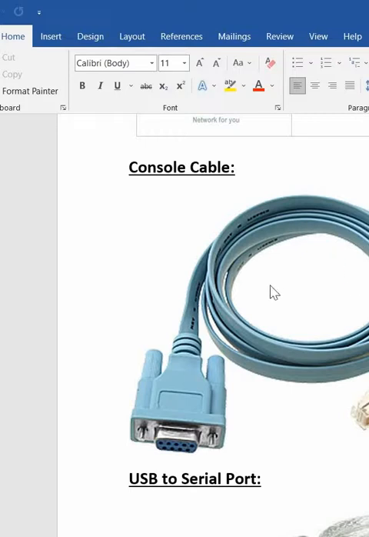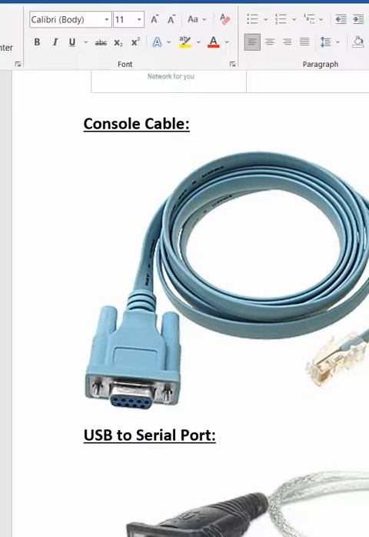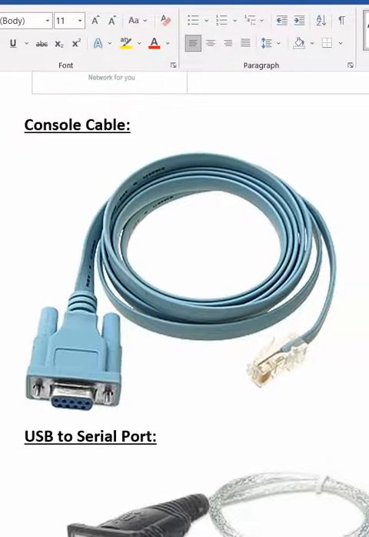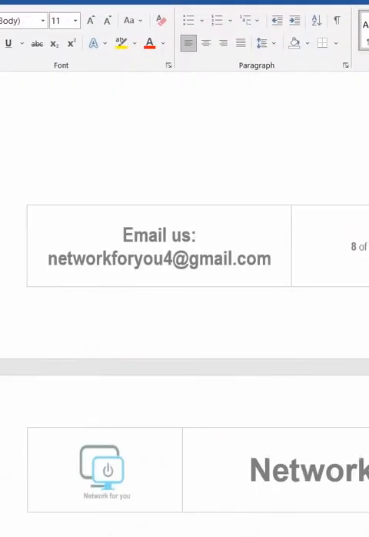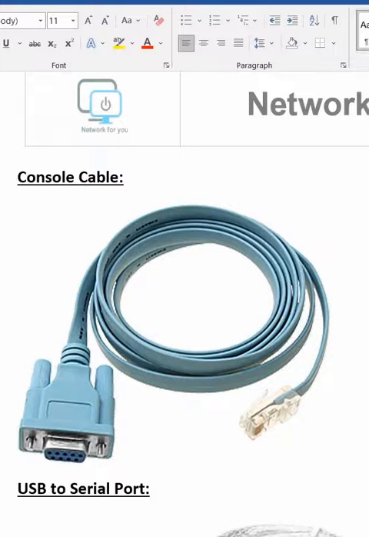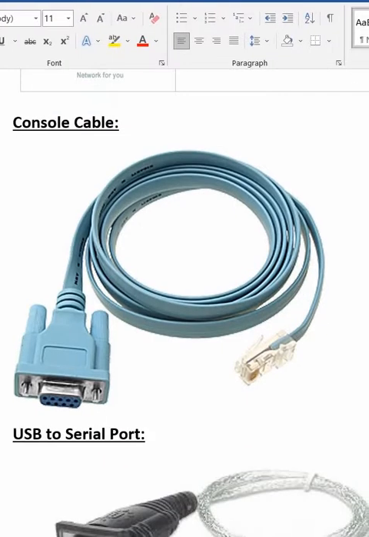In our previous class, we had an idea about router and switch and some basic introduction about what networking is and why we are using a network. So now, after that, we are going to learn some other topic, that is how we can access the router and how we can run the commands, what are the commands we are going to use in the router and the switch.